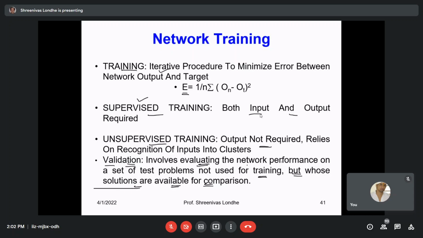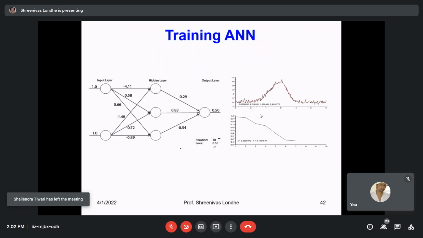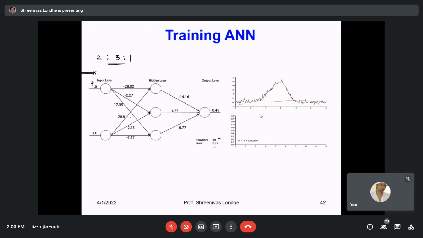Now see here how it is actually happening. You can observe here how the neural network is training. This neural network has a 2-3-1 architecture. Two input neurons are there, 3 hidden neurons are there, and 1 output neuron is there. But see, every time these values of weights and biases are changing. That means for every iteration, weights and biases are improvising. Mind well, we cannot change the input, never. We can only change the weights and biases.